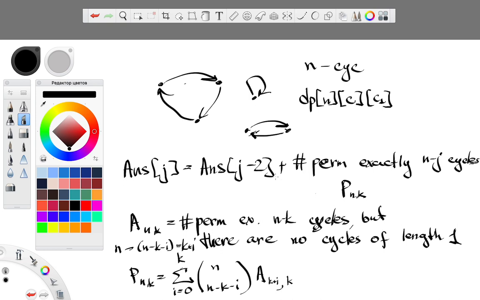Then we have basically calculated this thing, and now calculate this with this formula. For that we have to calculate binomial coefficients, but with fixed n, and n minus this thing being just up to 2k.